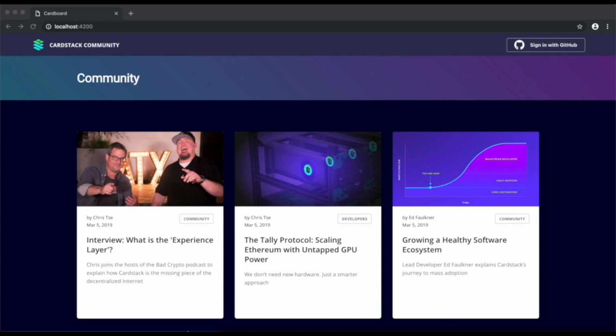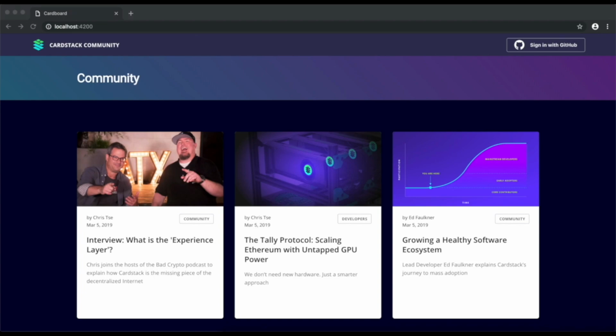What we're looking at here is an instance of the Cardboard app, and what I'm going to show is syncing the backing data, which is stored in a Git repo, to another instance of the Cardboard app. But I'm not going to use GitHub or even the Git protocol to do that. I'm going to use the Hyperledger blockchain and off-chain storage.